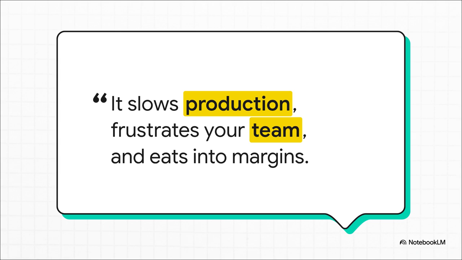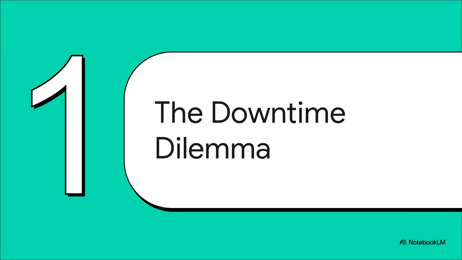Downtime, it's not some abstract tech issue. No, it's a business problem, plain and simple. It slows down your production, it makes your team want to pull their hair out, and it literally just bleeds money from your bottom line second by second. And that leads us right into what we're calling the downtime dilemma. Think about it. The more connected our plants get, the bigger the fallout when the network goes down. The stakes have never been higher.